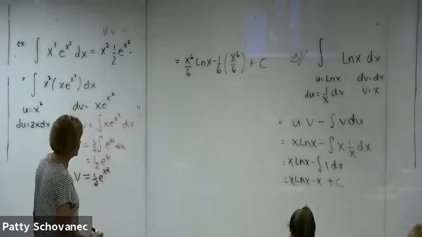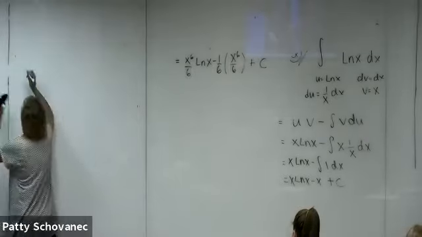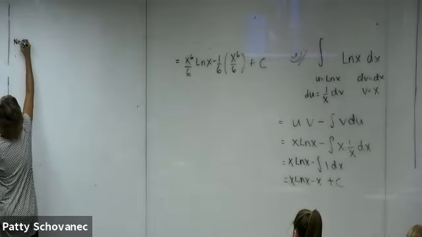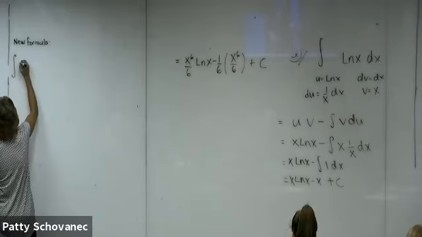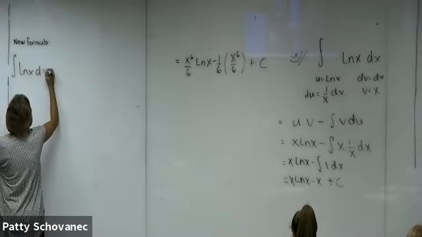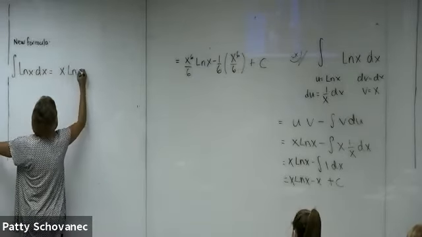So you can add that to your list of formulas. The integral of the natural log of x is x ln x minus x. You do that so many times that eventually, just like with the sine squared, you don't do all those crazy trig reduction formulas, you just spit out the answer. If you want to add it to your list of formulas, here's a new formula: the integral of the natural log of x dx is x ln x minus x plus c.